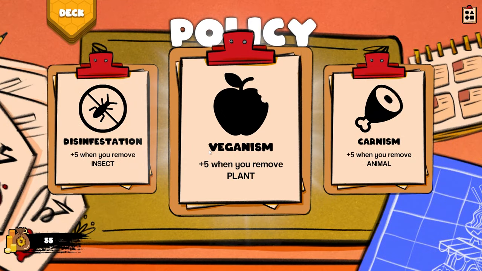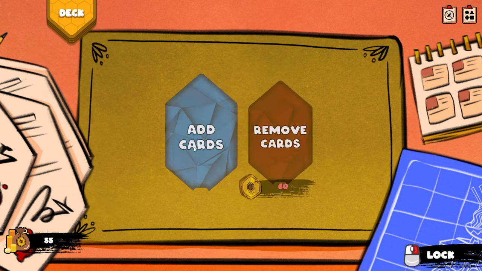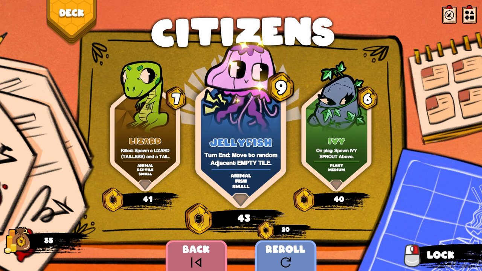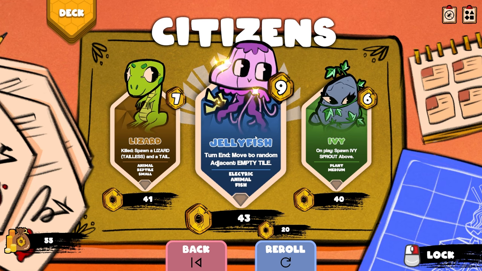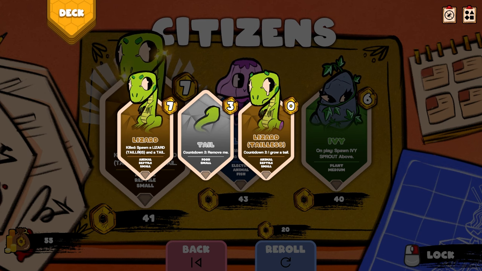Okay, so I see on the little grid at the bottom, it shows you how many turns you have before the town expands and you get more hex tiles to put down. Okay, well, we have the fly trap. So disinfestation is probably our play here. Let's go for it. Again, we're going to add some cards because we can't remove at this point. We got a jellyfish. He's worth a lot. Move to a random adjacent empty tile. Lizard, if he gets killed, he spawns a tail.